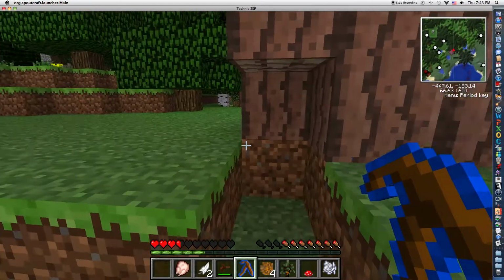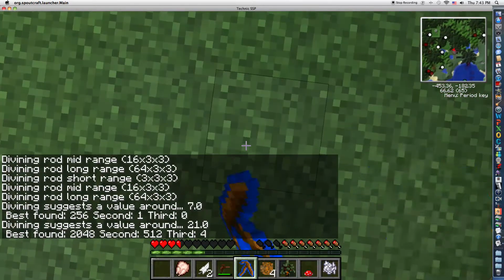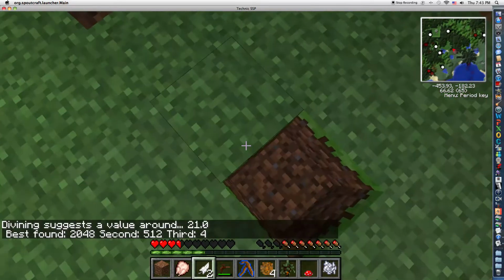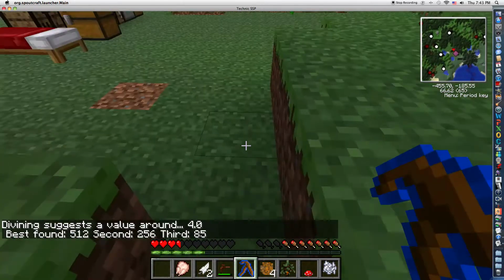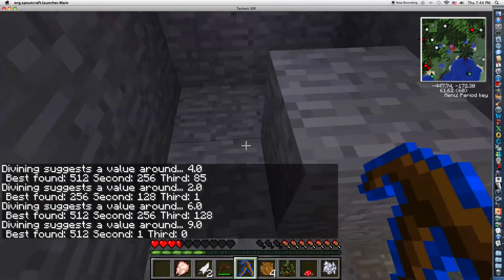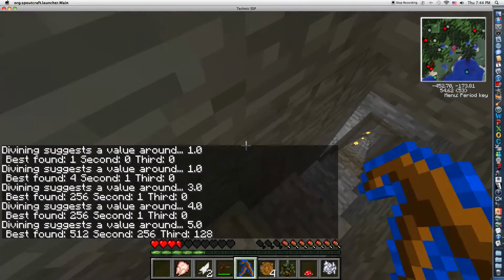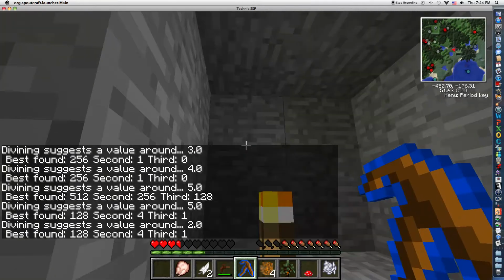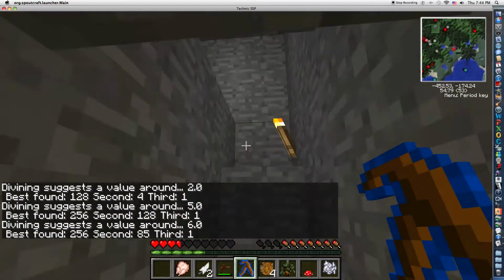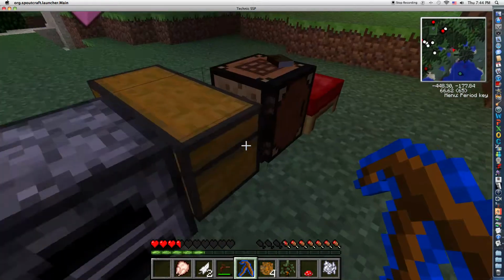Watch as this is a what by what area. Whoa, so there's apparently a diamond. No, never mind, that's gold. Okay, well now we're going to start getting into some industrial craft stuff. Oh. Gonna head to sleep now.